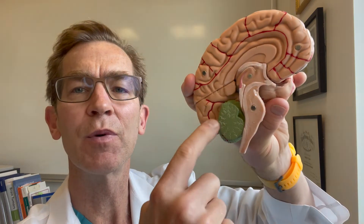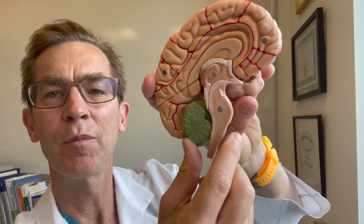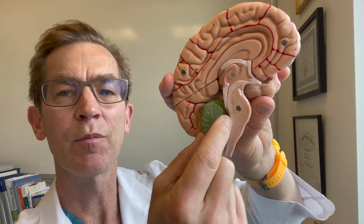Another thing that can happen, which is unusual with a Chiari but we do see it, is that because of the long-term compression of this part of the brain, it seems that it may be forcing pressurized spinal fluid into the spinal cord itself. This can cause people to develop what's called syringomyelia — further down in the spinal cord in the neck region or middle of the back, there's a tiny tube in the spinal cord that starts to dilate. That over time can progressively cause serious problems like loss of sensation and musculature in the upper extremities. If that is present in a Chiari malformation patient, that's definitely a sign that something needs to be done.